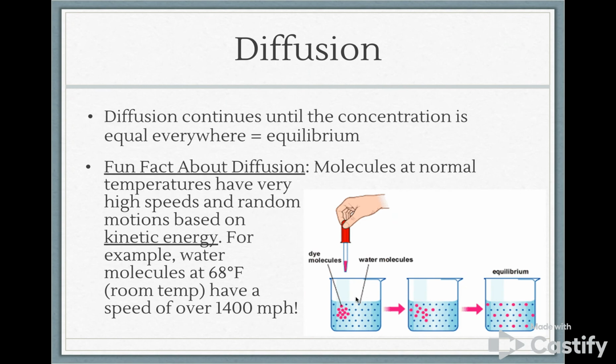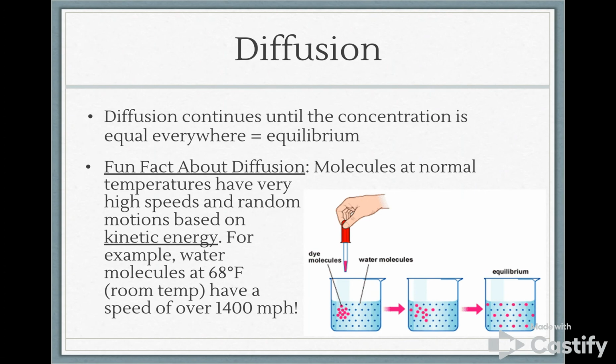Even at room temperature, these molecules are going so fast that they have enough energy that they're moving 1,400 miles an hour. That's at room temperature water. So you could actually try this experiment 3 times, once with room temperature water, once with cold water, and once with warm or hot water, and see how fast it takes for the kinetic energy of those molecules moving around and bumping into each other to diffuse those food dye molecules all over. So this is an example of diffusion when we're not talking about cells.